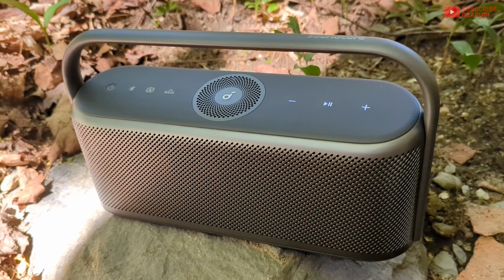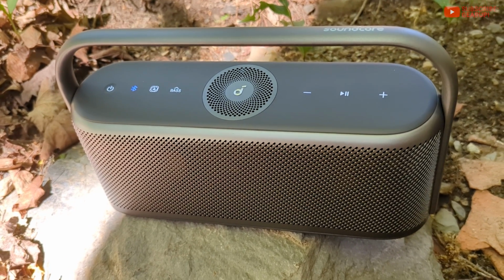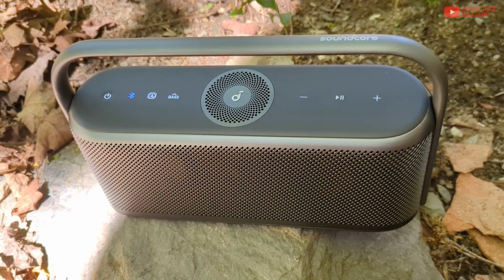Do you remember the Soundcore X600 Bluetooth portable speaker? It's known for its almost unreal spatial sound, especially for something with such a small footprint. I think the AeroClip engineers stole some of that X600 magic dust, and what we get is also almost unreal spatial sound, like right here, right now, guys.